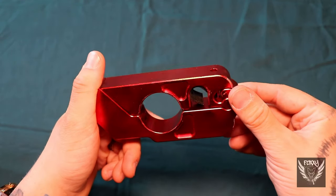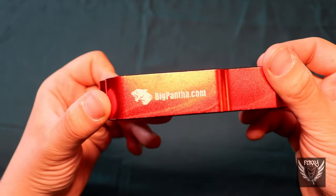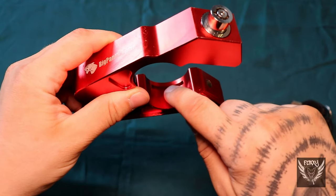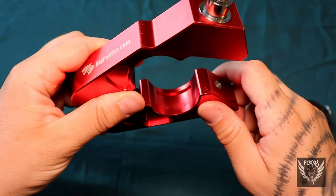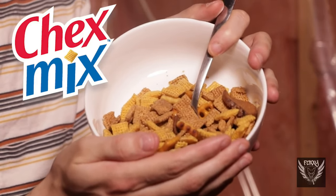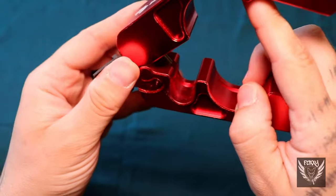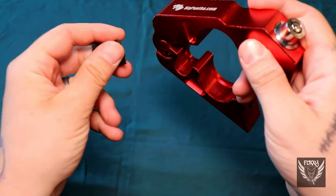The thing is pocket-sized anyway, which is awesome in the event you don't have any luggage options on your bike or even a backpack. This also came with a few different rubber gaskets that are supposed to align with the notch here on the metal. Problem with that is that they fall off incredibly easily. They have adhesive on the gaskets, but it's about as sticky as a bowl of Chex Mix. The only one that I still have is the gasket for the levers. So if you do end up buying something like this, get some sort of better adhesive than the ones that come with it, because they are absolutely worthless.